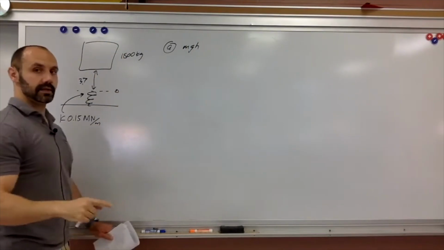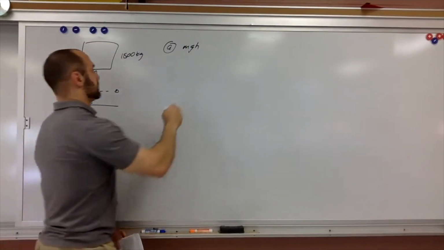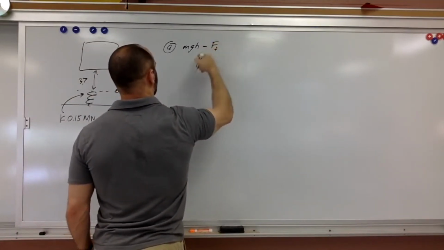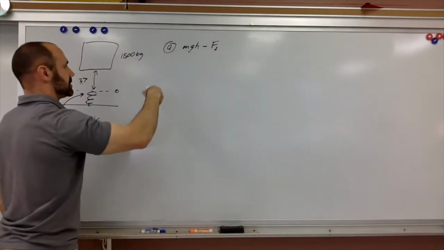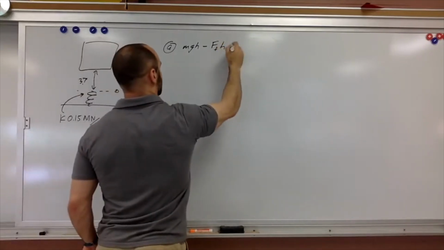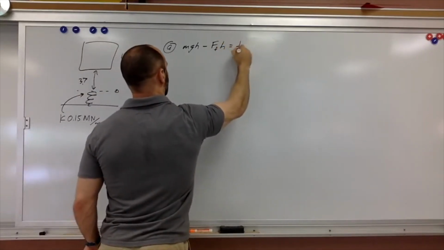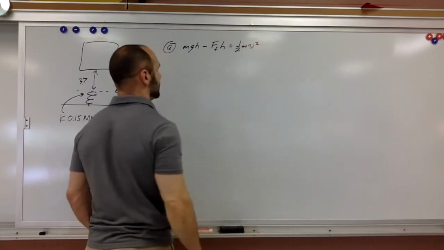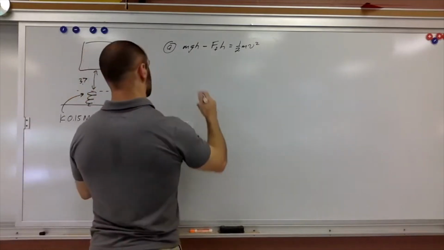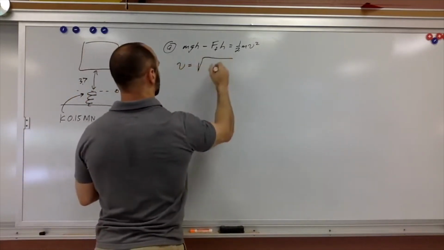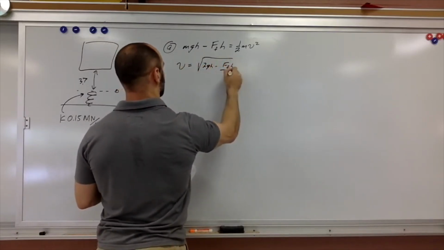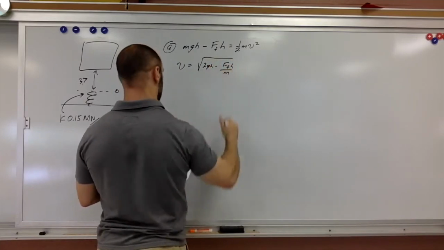I have mgh. I've got gravitational potential energy. Now I don't want to go right to the end yet because there's some work being done by friction. So mgh minus this force of friction, but the force is given over some distance, right? What's the distance it goes? Well, it goes the same distance, h. So minus the force of friction times the height equals, now I've got 1/2 mv squared. So I plug in my numbers. So v is going to be the square root of 2gh minus the force of friction times the height over m.